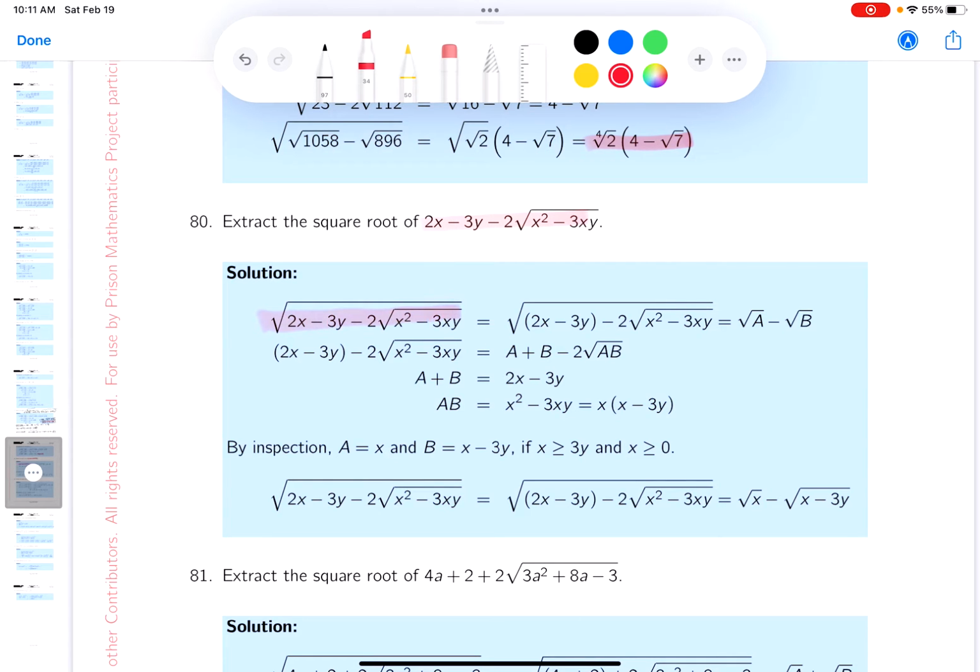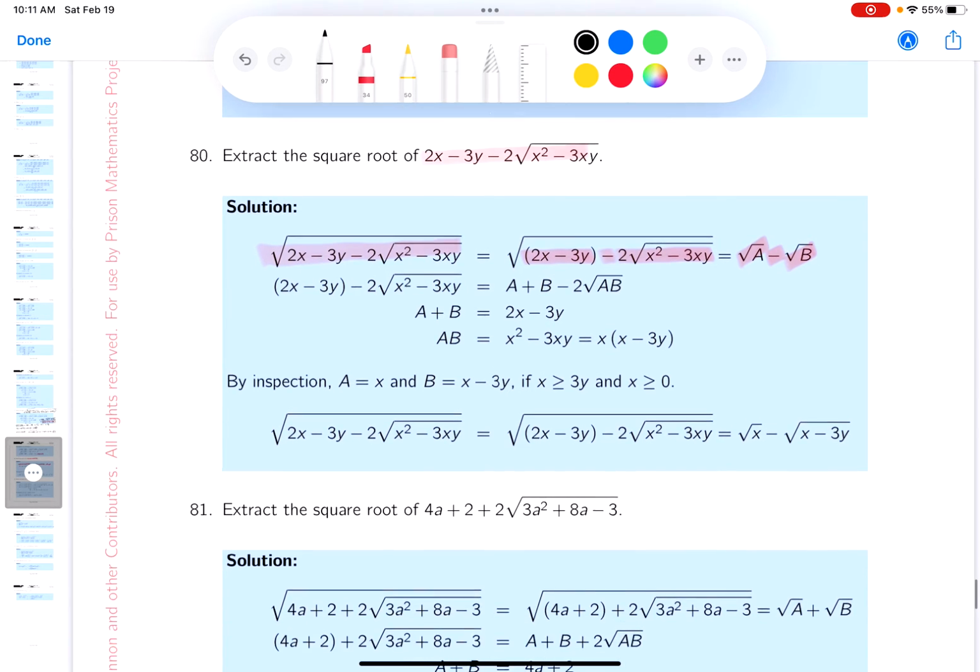I'm taking the root of it. And what I do is I try to get two terms out of it with the coefficient of 2. So I group the first two, and then this is going to be this over here, minus sign between. I make an assumption that I can do it. So what do? Square both sides.